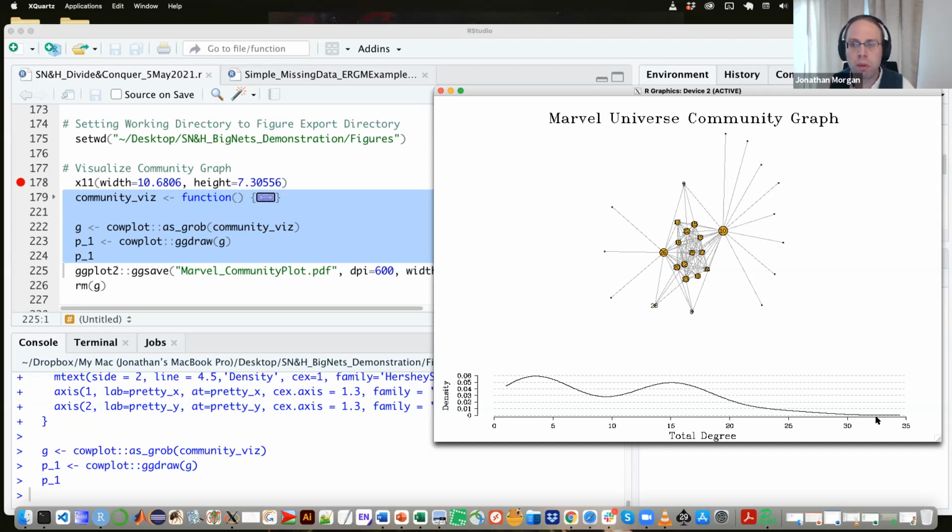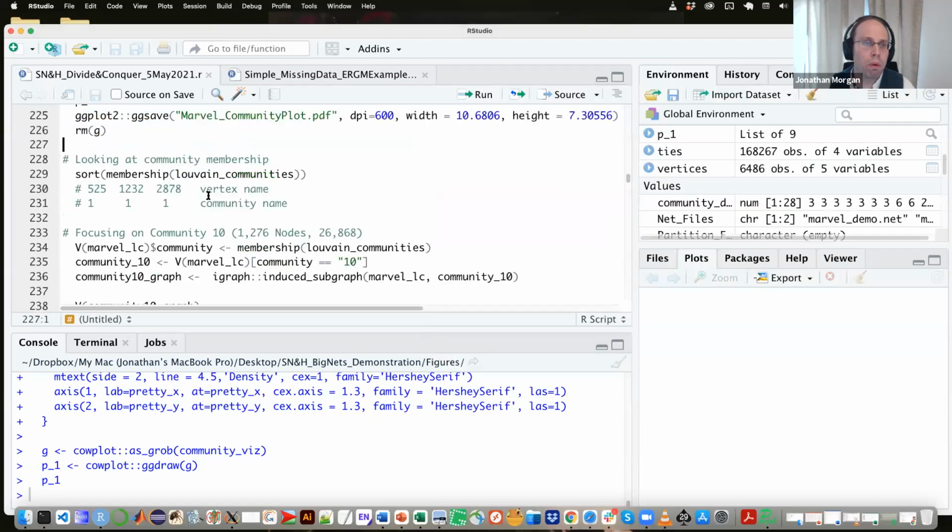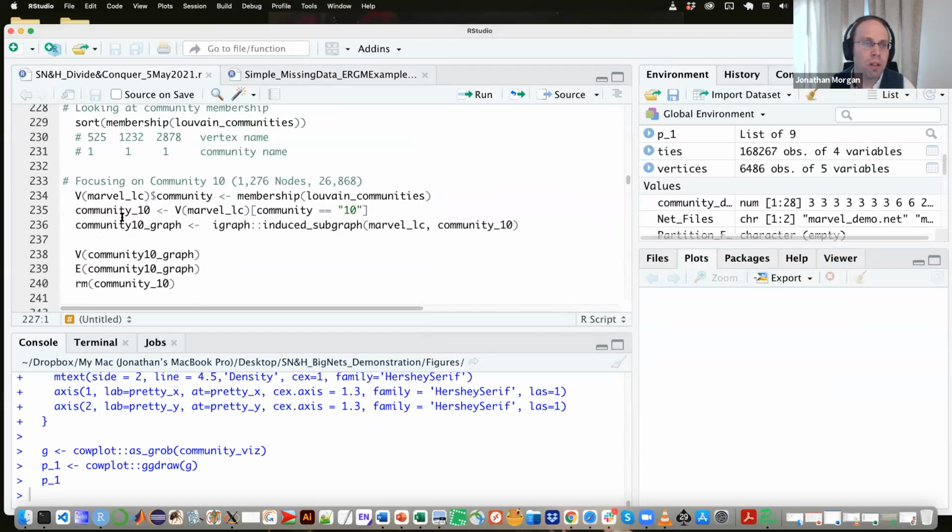Also, why do I have this degree plot underneath here? Well, the community plot gives me a general sense, but maybe I want to know the magnitude of the differences. What's nice is I know that in this graph, 10 and 26 are the most connected nodes, at about 35 connections to like 1. So I have a general sense of the scale of these effects, and I can see the two groupings: a bunch of nodes that basically have one connection and a group of nodes that's much more highly connected. I'm not going to output my plot, but you have them, and you could do this.